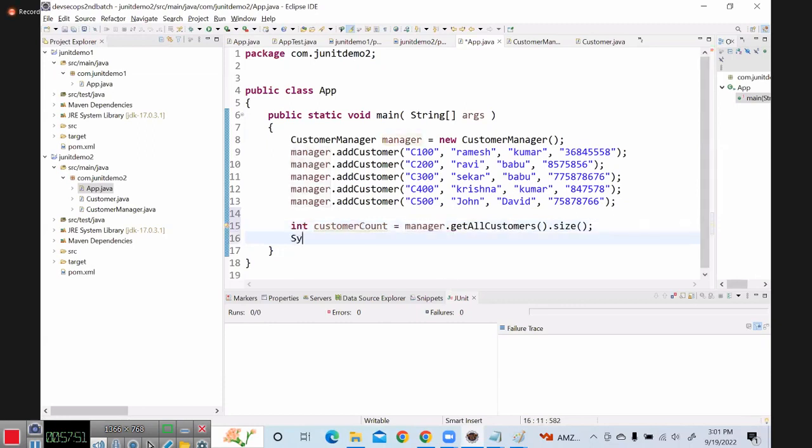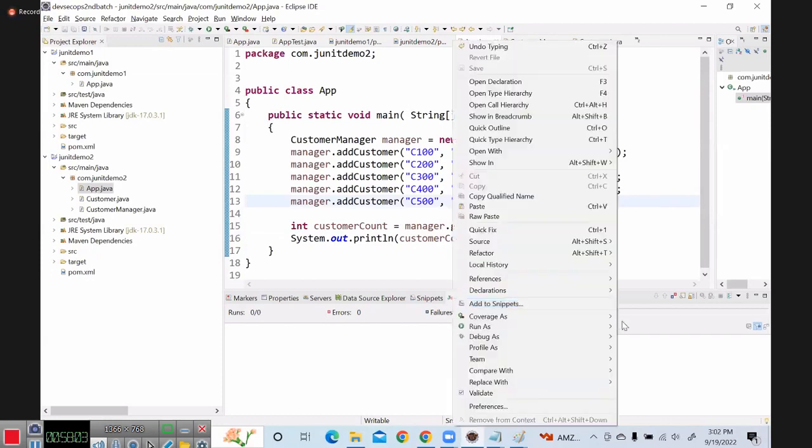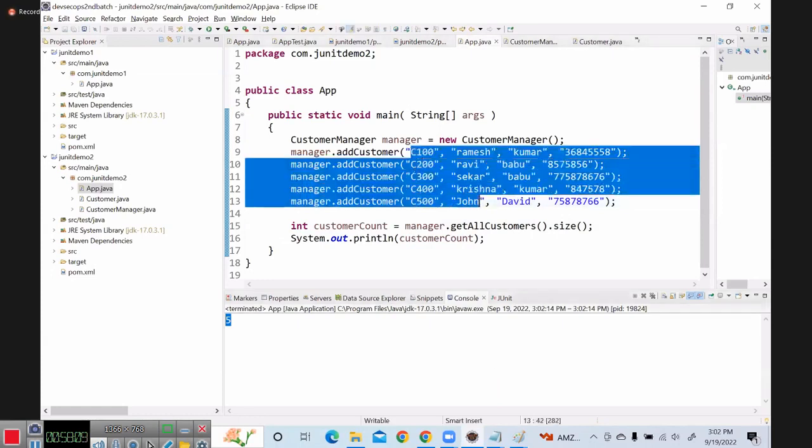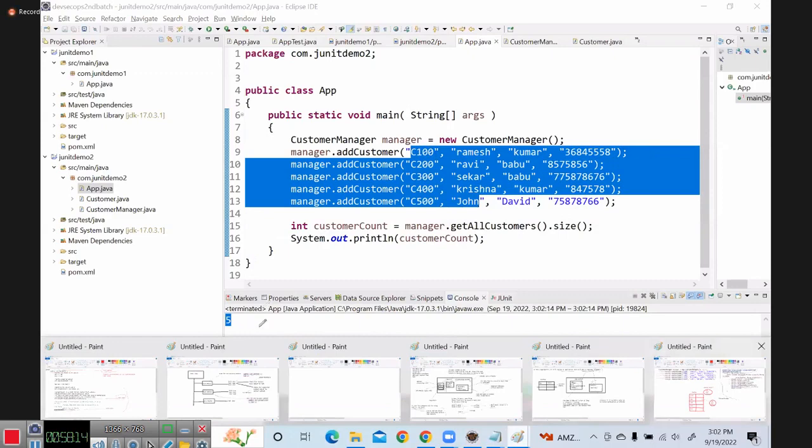And here I'll say system dot out dot println customer count. Let me run this program. So you got count as 5. That means 5 records. If you see 1, 2, 3, 4, 5, 5 records.